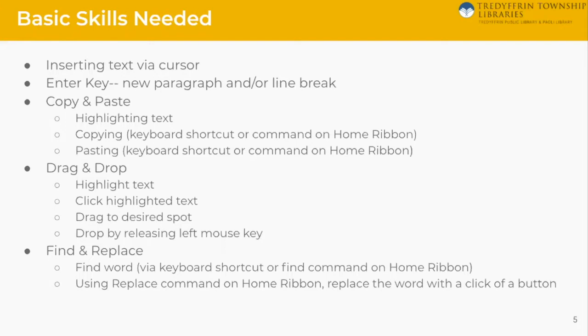If you hit Control F, or Command F if you are using a Mac computer, a search bar will pop up and you can type in a specific word. Once you type in that word, the Word program itself will find and highlight all of the instances within that document, and then you can replace it with a specific word. So say you misspelled someone's name, you can easily correct the spelling on every instance that you've typed in that name. And I can show you at the end of the session what find and replace can look like in action.